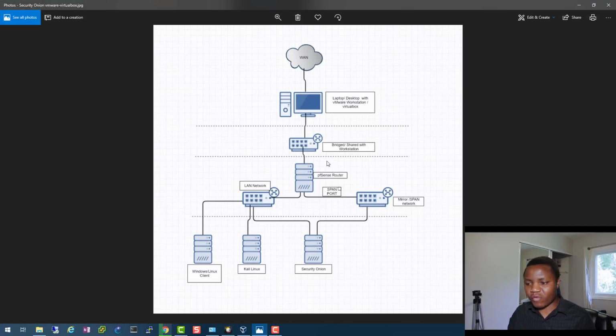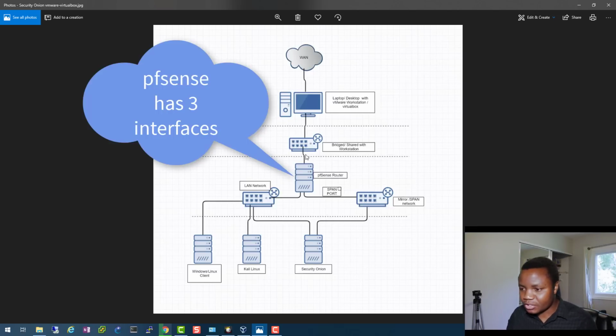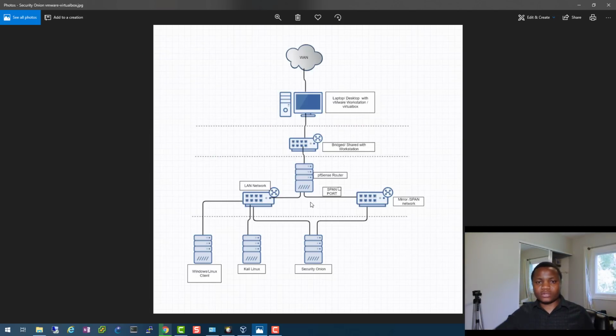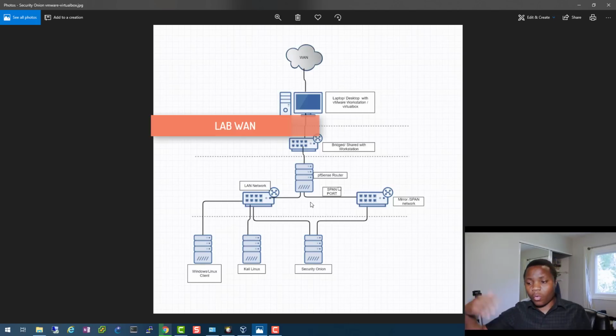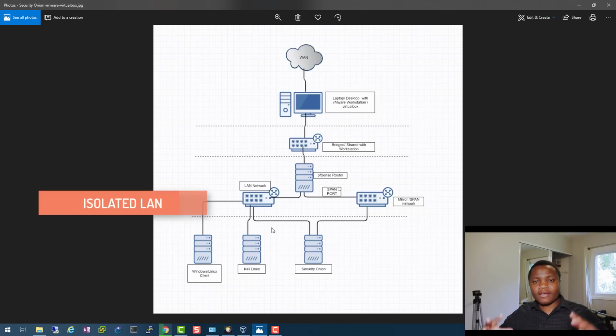The first machine that we're going to install, according to our diagram here, is going to be our Pearsons router. I want us to note a few things here. We have 3 interfaces. Pearsons is going to bridge to our computer. This is our computer's network. This is going to be its LAN. But from Pearsons' sense, that's going to be our WAN, our wide area network. Then we're going to have our LAN, which is going to be our lab network, which is going to be host only. This is very important.